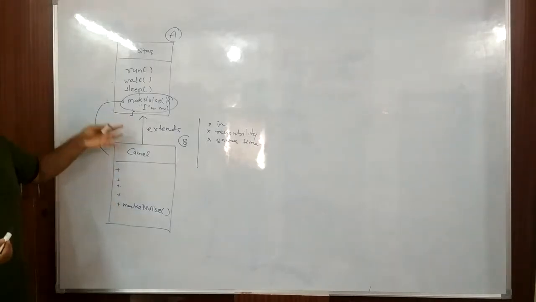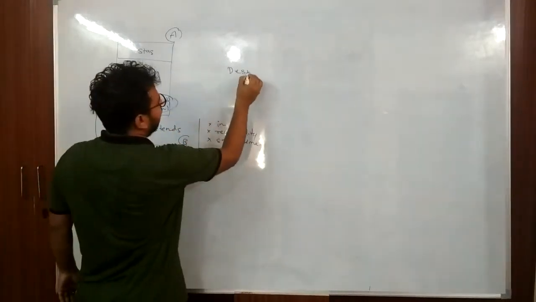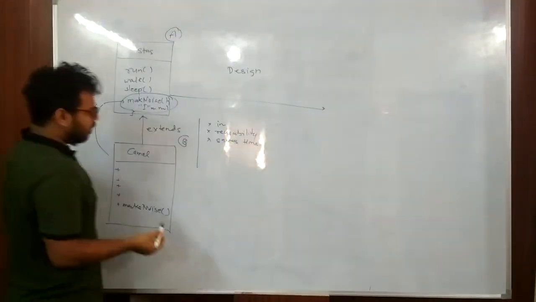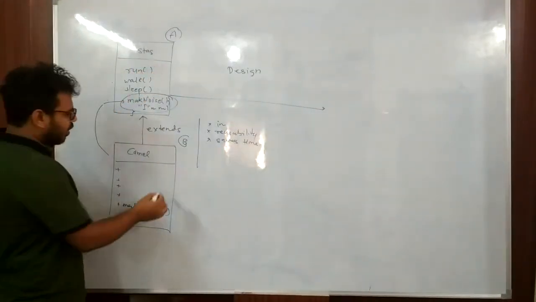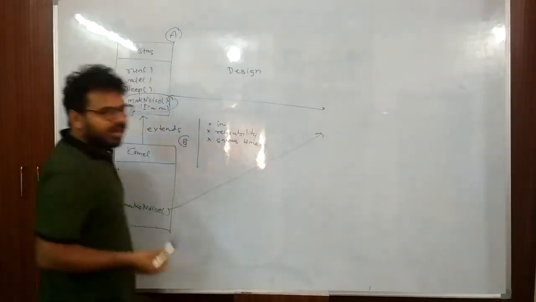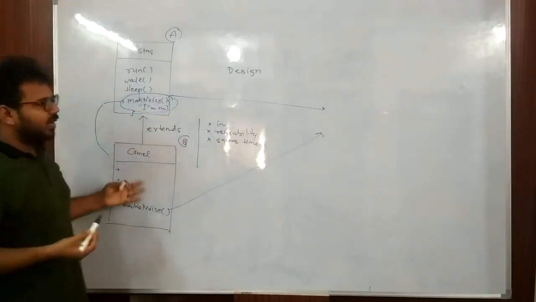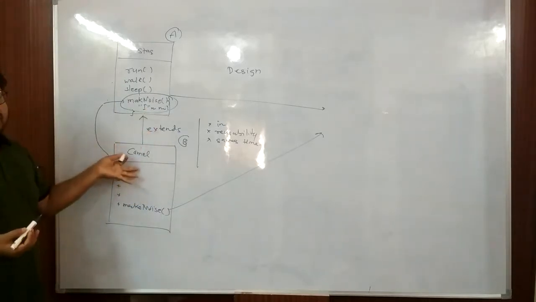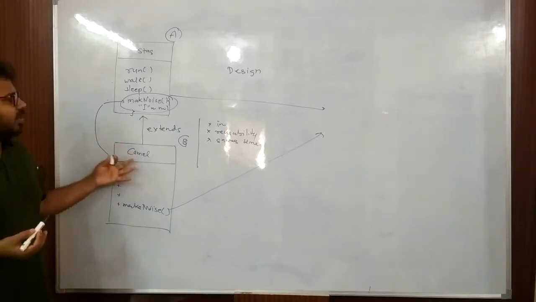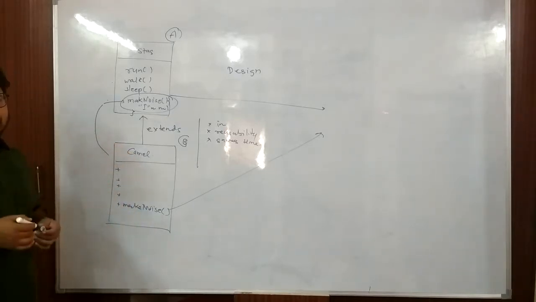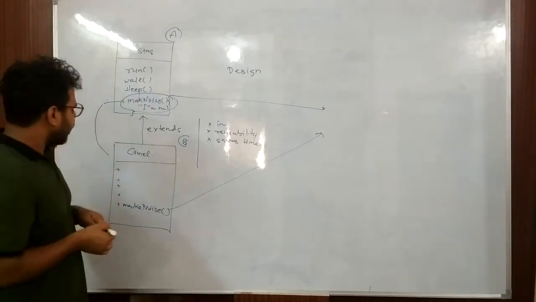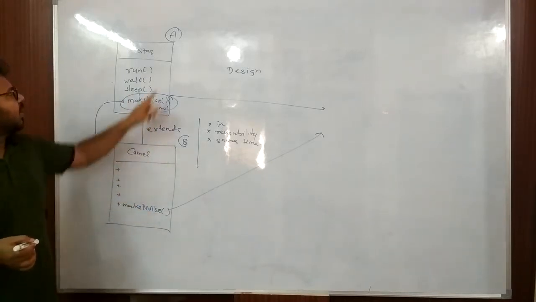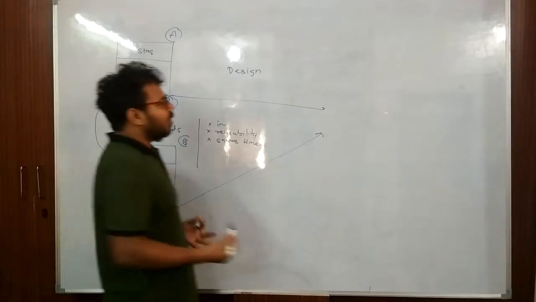So in this case we can say that we are misusing inheritance. So how should the design be? Let's talk about its design. Stag needs the makeNoise method, and Camel also needs the makeNoise method. Both need it, and we cannot use extends because it does not make sense. That is a very important concept: it should make sense, because we are dealing with real-world objects. Since both classes, Camel and Stag, are using makeNoise, we should go for a separate class.